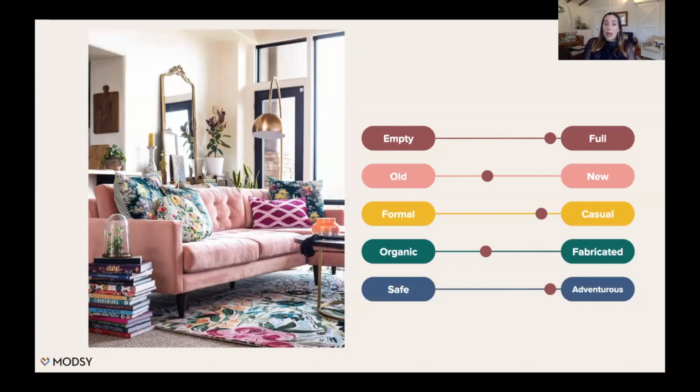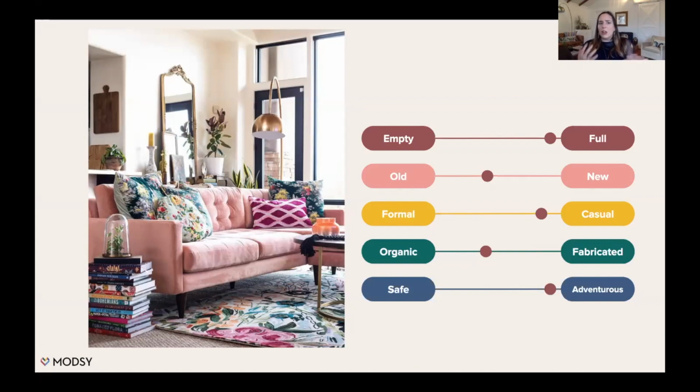In the formal versus casual, this one is much more casual than the image we were just looking at. I think you might feel quite comfortable lounging here, curling up your feet and watching a movie, maybe even eating that bowl of popcorn, drinking a glass of wine. The use of the stacked books instead of a side table adds to the casualness here, right? It's not fully designed. It's not a space where every element was thought out and brought in, but there are these casual moments here.